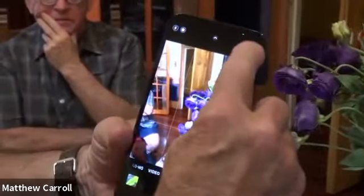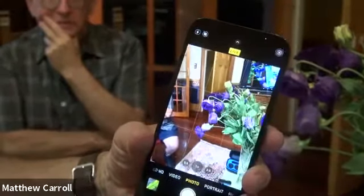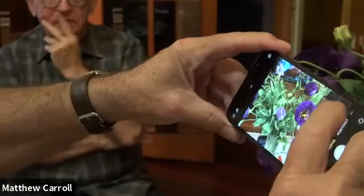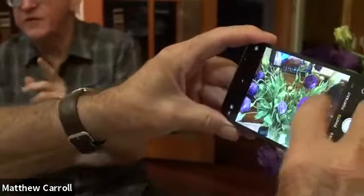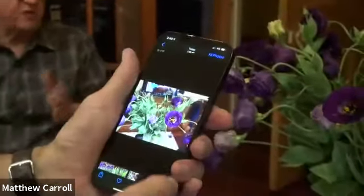The way you do it is on your camera, up here, that little symbol there is live mode. I have it turned off. If I turn it on, it's on live. If I take a photo now, I'm just going to take one here. That's in live mode. So that will have taken a series of shots there. Hang on, I need to do that again. It didn't seem to. This is particularly good if you've got insects moving in the picture, because in live mode, it'll record 20, 30, 40 pictures.